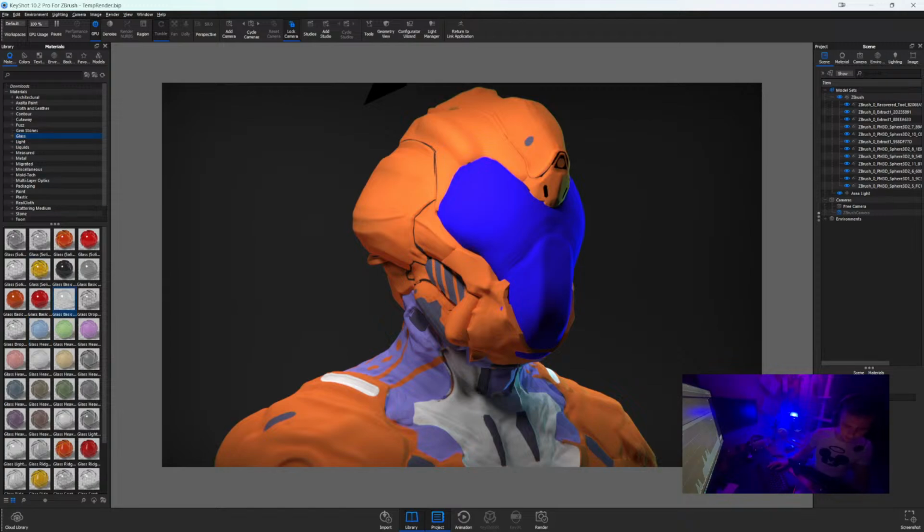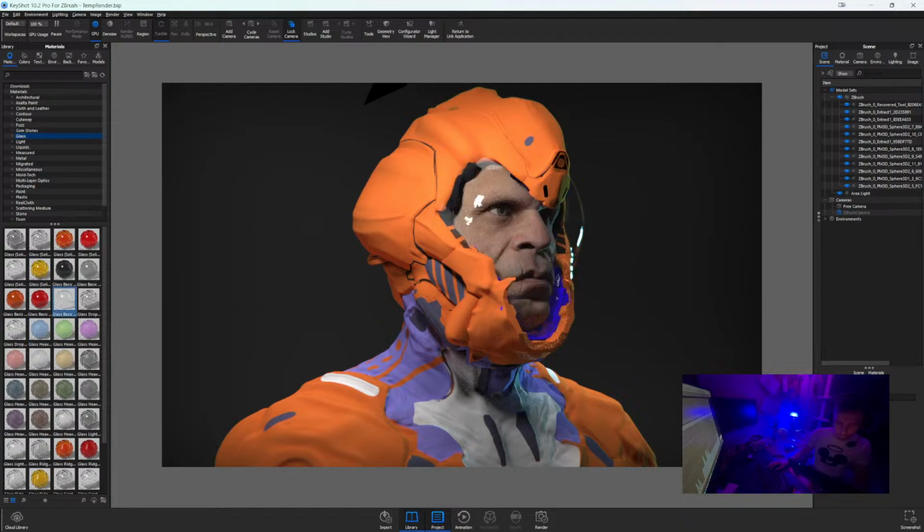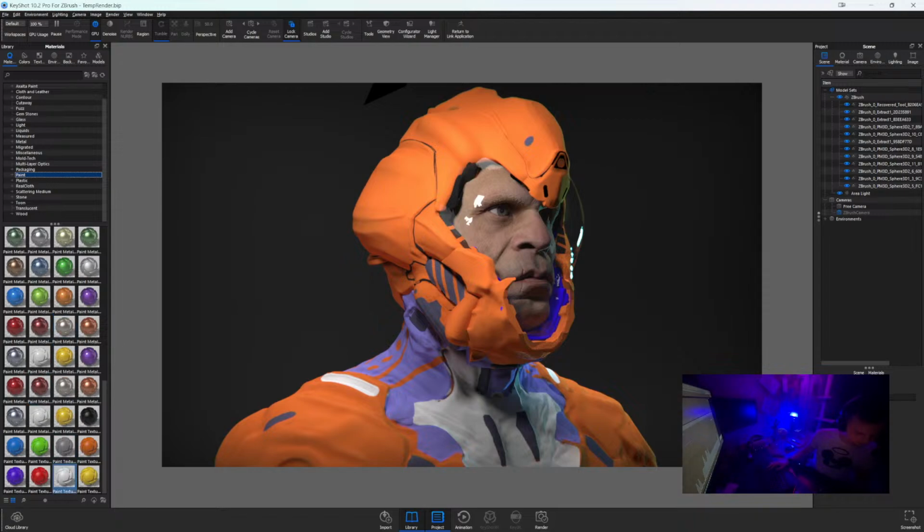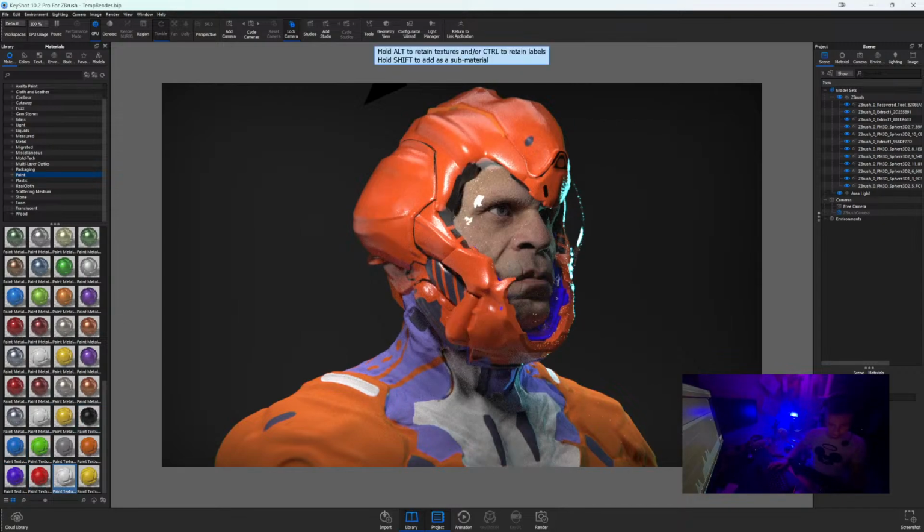I'm just gonna grab basic glass, drop it on his face or his visor. And I'm gonna grab paint, and we're gonna use paint like this. All right, so I changed the amount of objects I have, so it's a little bit more tedious now, but not a biggie. And I'm just dragging it.